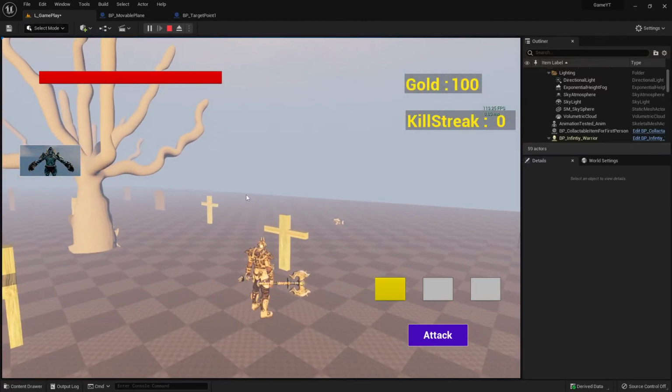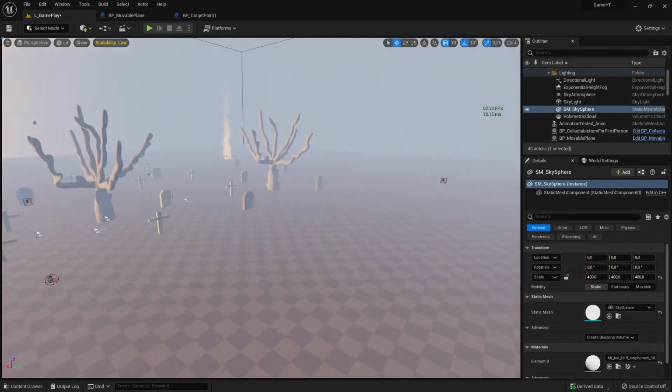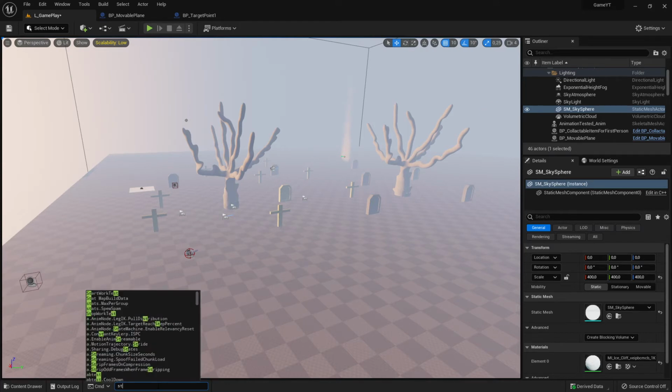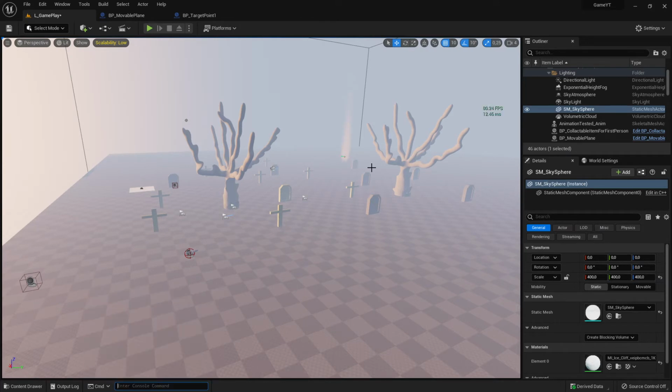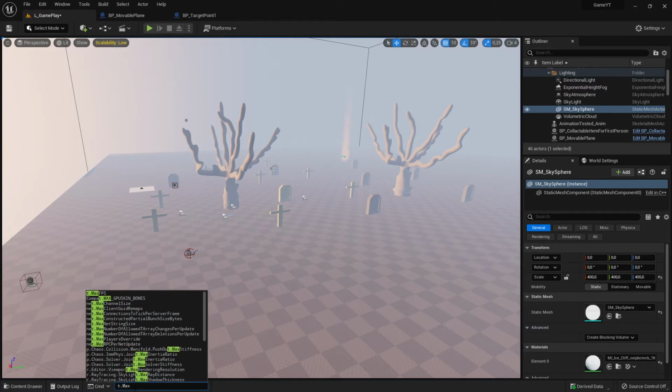And here is one more interesting thing. You can even test how your game behaves if it is running at a capped frame rate. For example, you make a 30 FPS game, because many of the old MOBA style games ran in the old days at 30 FPS. That was standard there. Let's change the FPS. Let's make a cap. Then you need to know exactly the command. I know it here: t.MaxFPS.